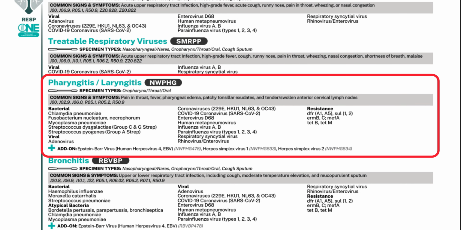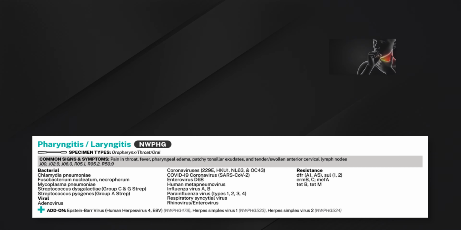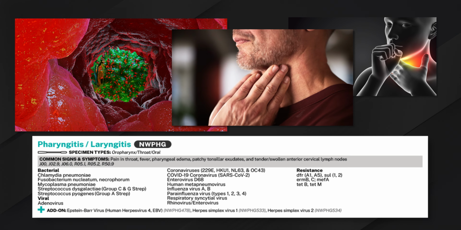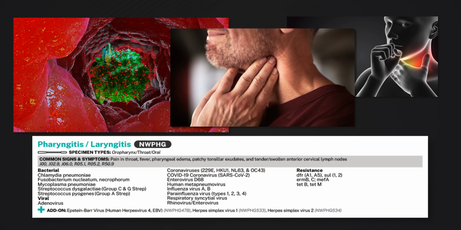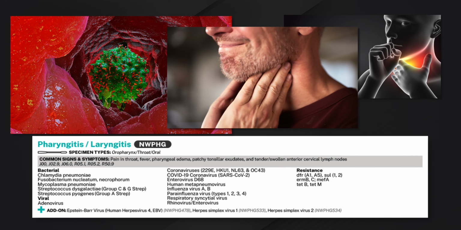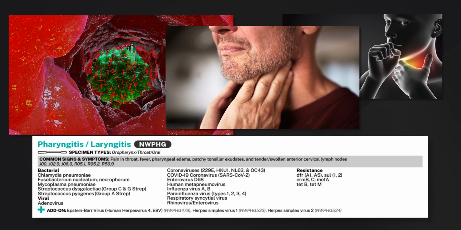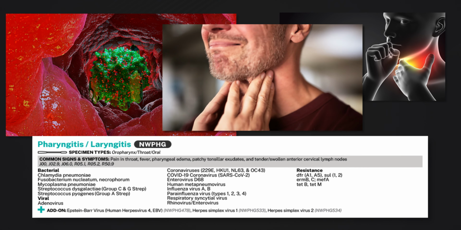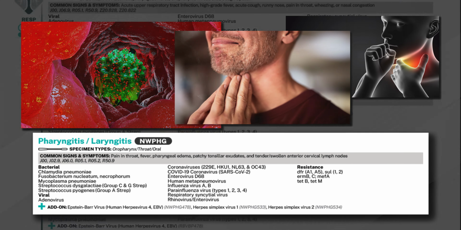The HealthTrackRx Pharyngitis-Laryngitis panel covers both the viral and bacterial causes of pharyngitis and other oropharyngeal infections like laryngitis or tonsillitis. It helps providers determine the right treatment approach when a patient's primary complaint is a sore throat and point-of-care Group A strep testing fails to provide a clear answer.